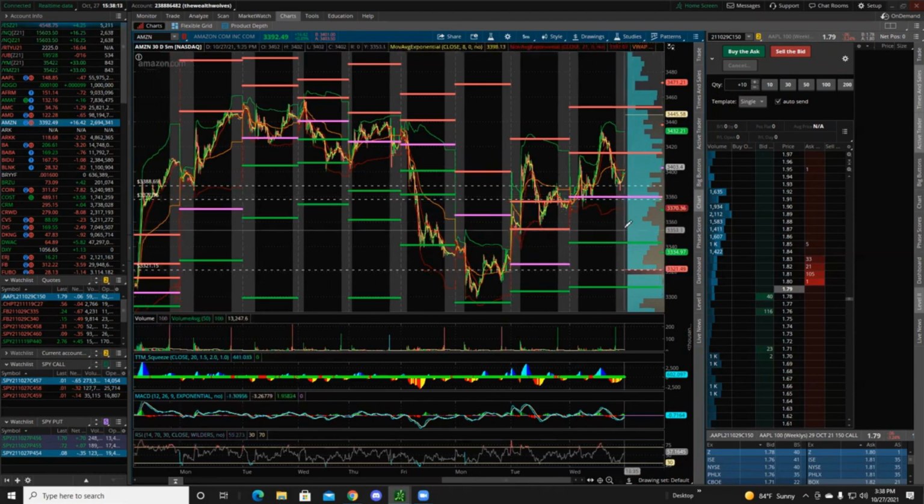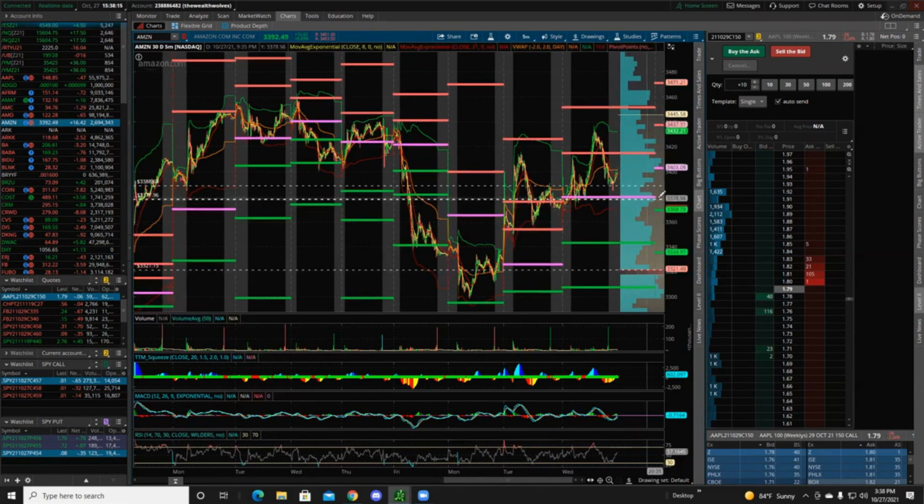But what are the pivot points? The pivot points are these guys. The pivot point is this purple line you see here. Okay, that's the pivot, and it also gives you two or three levels of resistance, which is R1, this red line here, R2, this red line here. Then you have S1, support 1, and S2, support 2.